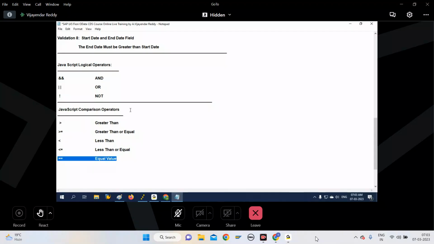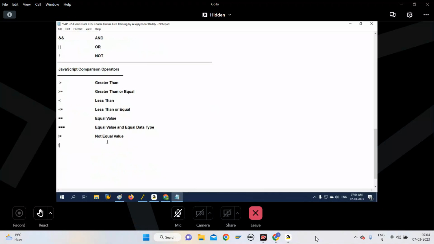Triple equal will check for equal value and equal data type. Exclamation mark with equal is technically not equal value.